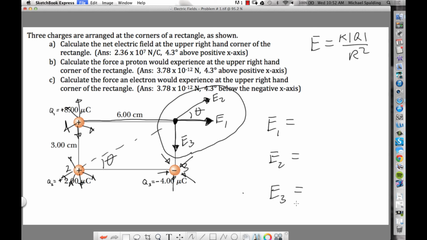Once you've found what those electric fields are, I've got my vectors out here, you need to figure out what your total x is, which is going to point somewhere that way. What is your total y? Put them tip to tail, and then the answer you're looking for will be the hypotenuse. Okay? So it's definitely an exercise. It's multi-step. All right, any questions on this? Okay, so watch the video solution. That's it.